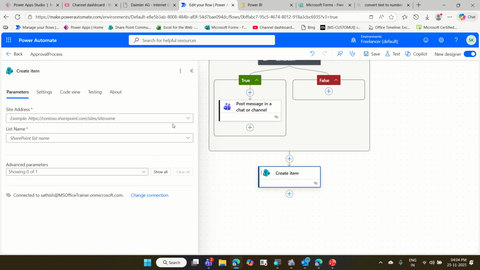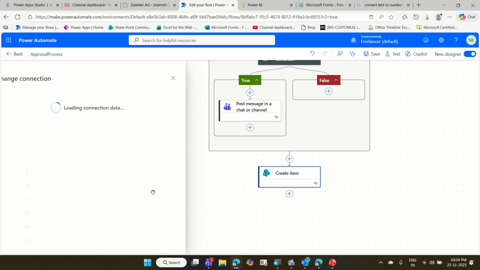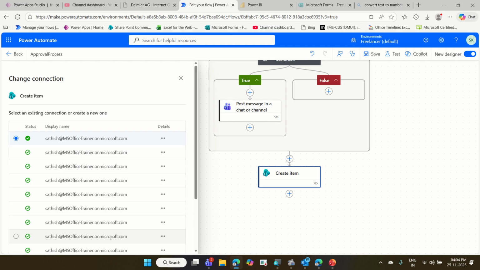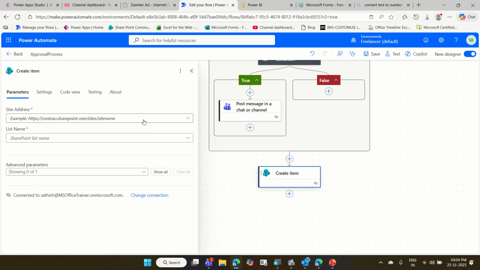Assume you have stored a file in your SharePoint. So where is that SharePoint link? If you have stored your file in SharePoint, you have to go to the SharePoint link, and explore your SharePoint file name and folder name here. I have selected some SharePoint link. So what is your SharePoint ID? What is your SharePoint file name? Or it can be an Excel file. Instead of SharePoint, you could have selected an Excel file.